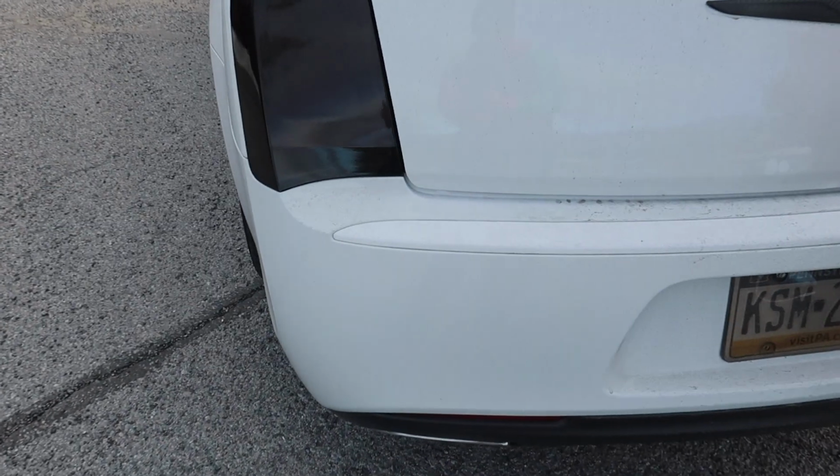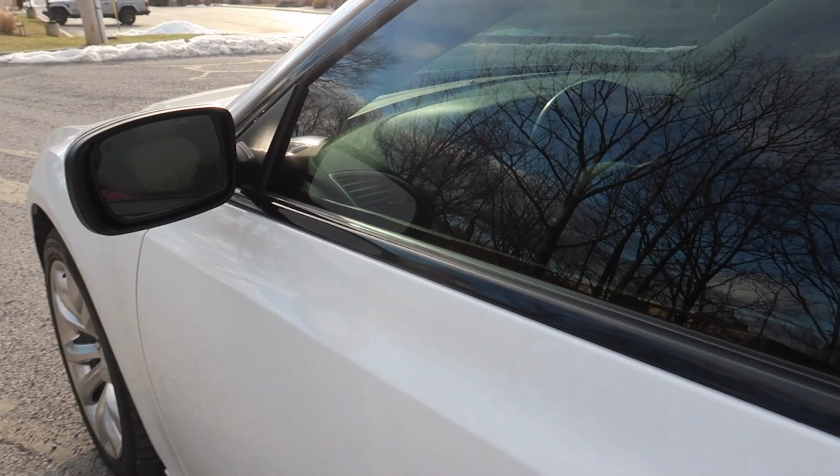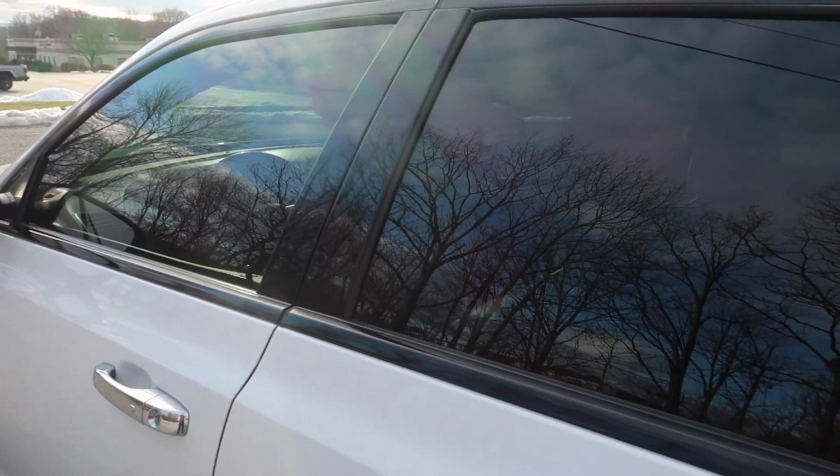This was chrome. It's kind of different white, but I wrapped it white. I also deleted this chrome up here, wrapped it all black. I think it looks a lot better.